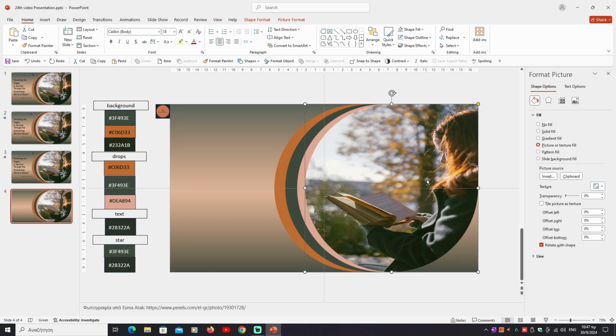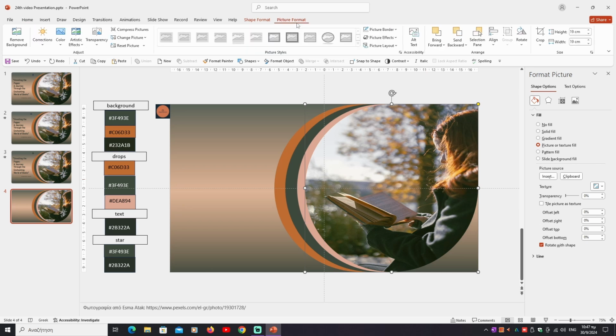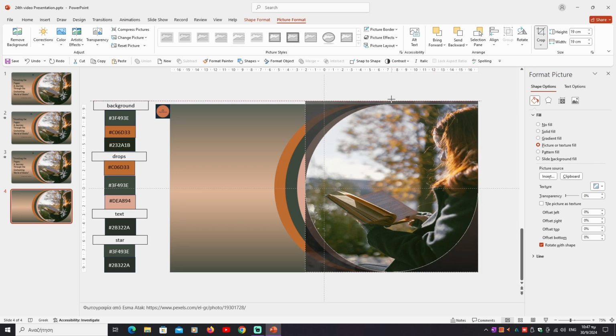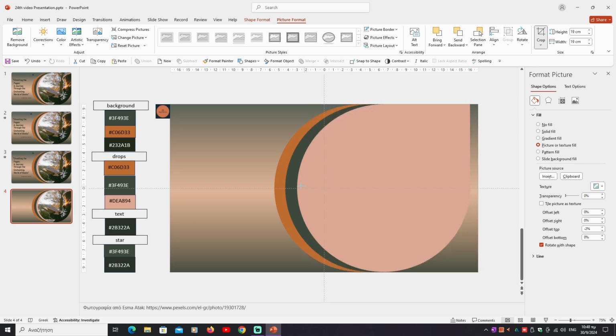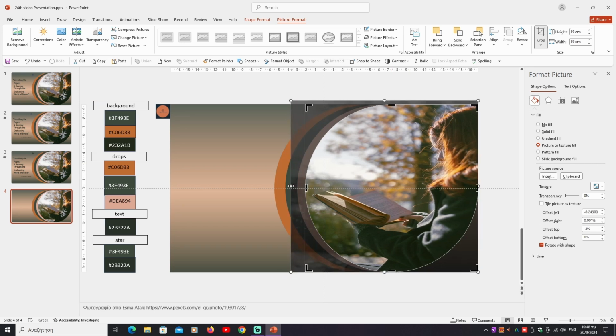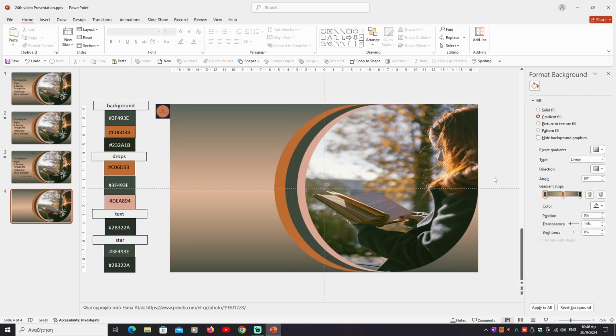Of course, if it is necessary, we will adjust the image inside the teardrop with the crop command. Picture Format, Crop. We do the adjustments and click outside of the teardrop.